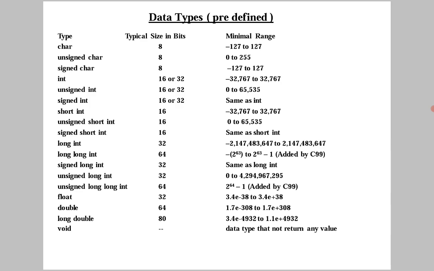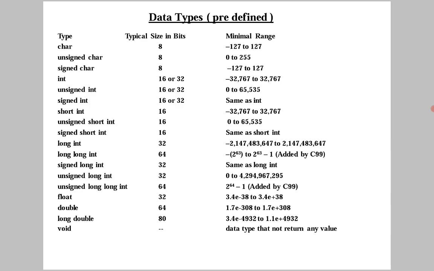There are many subtypes of the integer data type, like unsigned integers, signed integers, short integers, unsigned short integers, signed short integers, long integers, unsigned long integers, like that. Generally the internal memory storage may change from one type to another. We start with integer. Integer occupies 2 bytes to 4 bytes.